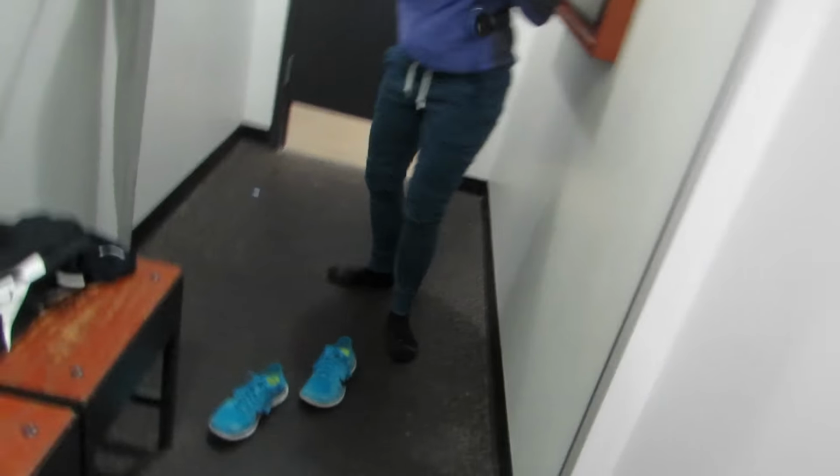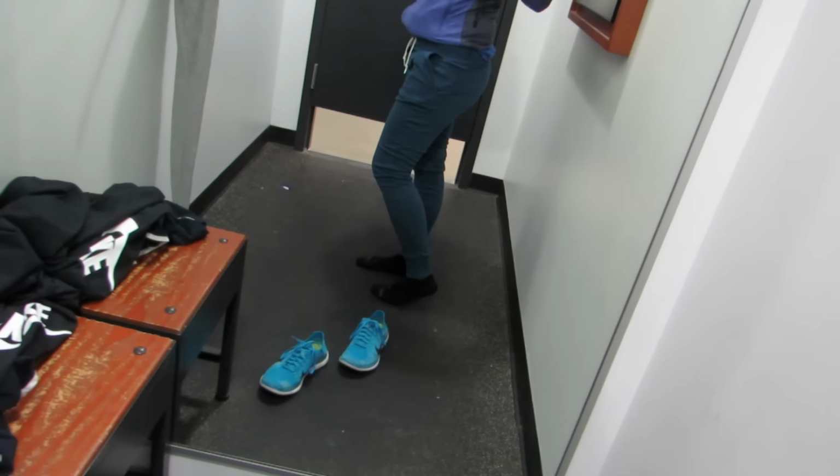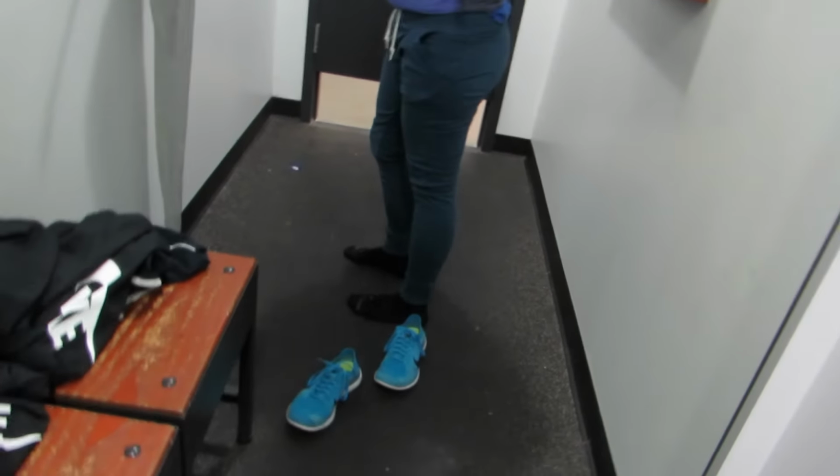Pants on, don't like it. I kind of like this one though. Small. It's kind of a legging but looser fit.